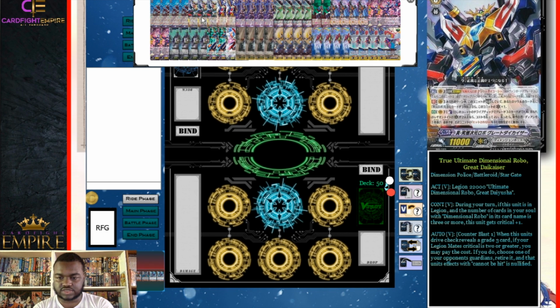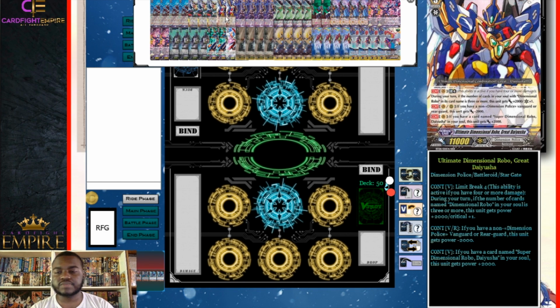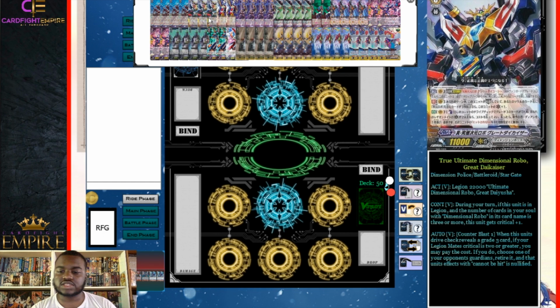And then the third ability is when this unit's drive check reveals a grade 3 card, if your Legion mate's critical is 2 or more, which means that this is your Legion mate. Your Legion mate has its own critical power, all that stuff. However, your Legion mate's critical does not affect the total critical of what's hitting your opponent when you're hitting their Vanguard. So just be aware of that. And so if your Legion mate's critical is 2 or greater, you can counterblast one. Choose one of your opponent's guardians, retire it, and the unit's effects with cannot be hit are nullified. So it does nullify PGs, and other things as well. This nullifies anything from G guardians, PGs, any of that stuff.